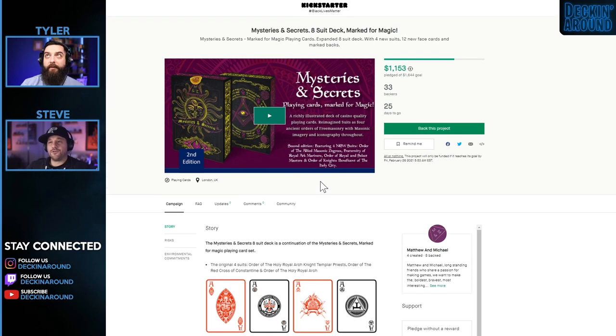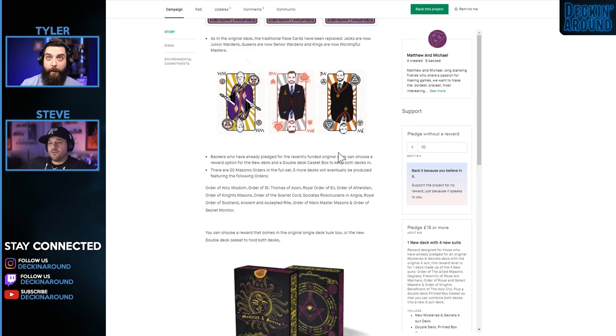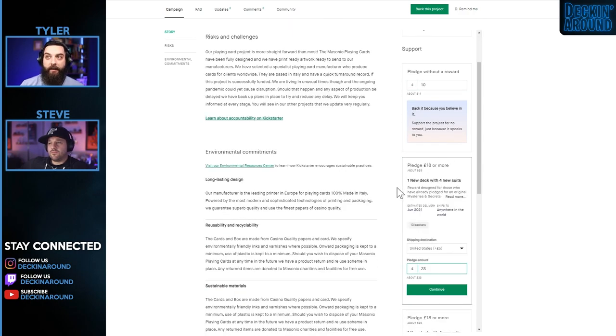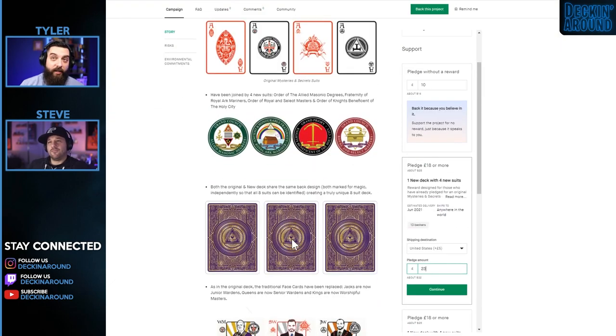It's a very, very low goal too. So I'm assuming that it's probably being printed with a smaller printer. I would say mentioning who's going to be printing the cards is important. Who's going to be fulfilling. But also, the price point on this is hurt. 32 ship. Depending on how much you're printing and where you could be going with this, this is just a sick back design. I'd love to see this on an actual deck of cards. Because I think this could easily fund with Cardamundi or USPCC. No questions asked. It's a dope-looking back design.